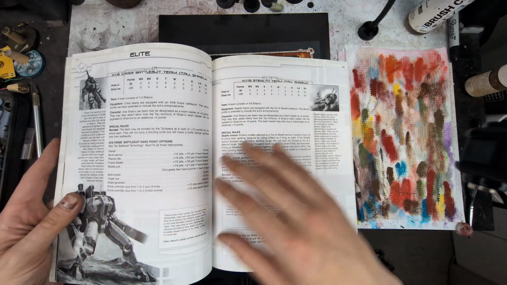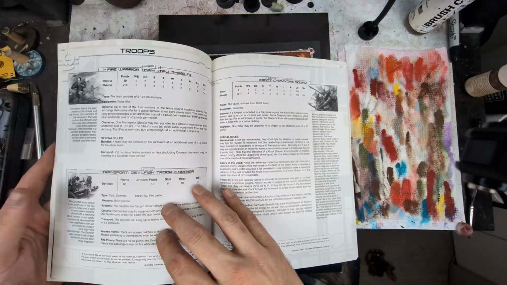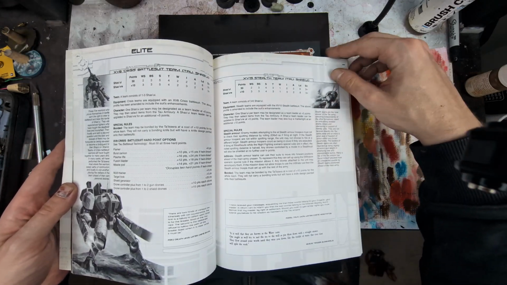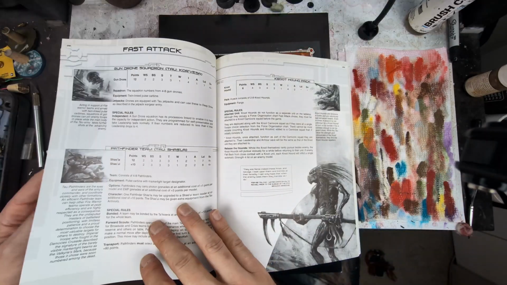God, everything got twin-linked if you took 2 of them as well. I remember that. The old stealth suit design, Jesus. That was the old one, right? Yeah. Wasn't just a fire warrior with a bigger gun. And then fire warriors, 1 data sheet.